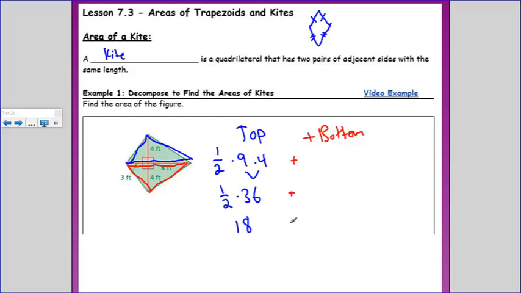Now the bottom triangle, which you should see coming because I just mentioned it, is the same because it's 1/2 and it's upside down, but its base is on the top and it's 9 and its height is 4. I may have to turn it to kind of visualize it, but it's the same triangle, so it's going to have the same work. And then my total area for the kite, both triangles combined, would be 36 square feet. So again, your strategy is to split it, decompose it, split it into more than one shape, and hopefully finding the easiest way to split it.